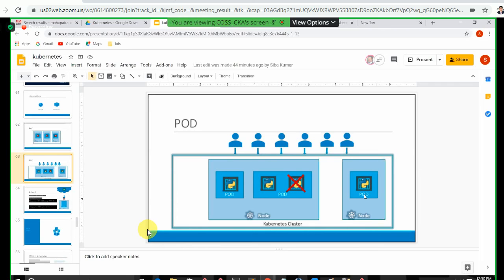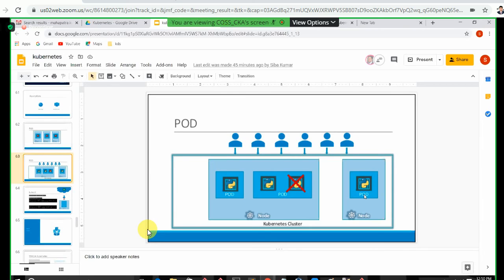Automatically it will check your application. Your application should always run with multiple replicas. When your application goes live, you will have multiple worker nodes, so that even if 1-2 worker nodes go down, you are still able to access it. But in some cases, if a worker node goes down, as the Kubernetes admin team you are responsible for bringing the node back to a ready state in your cluster. That is your job. You should always monitor your cluster, the master and nodes, so that the node status is always in ready state.